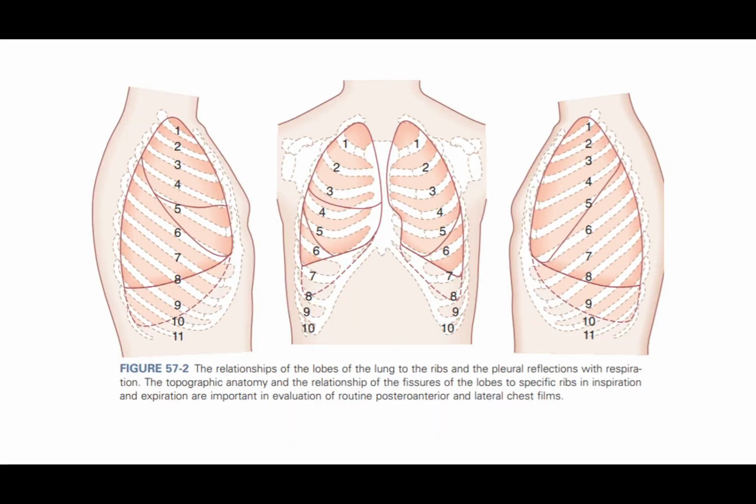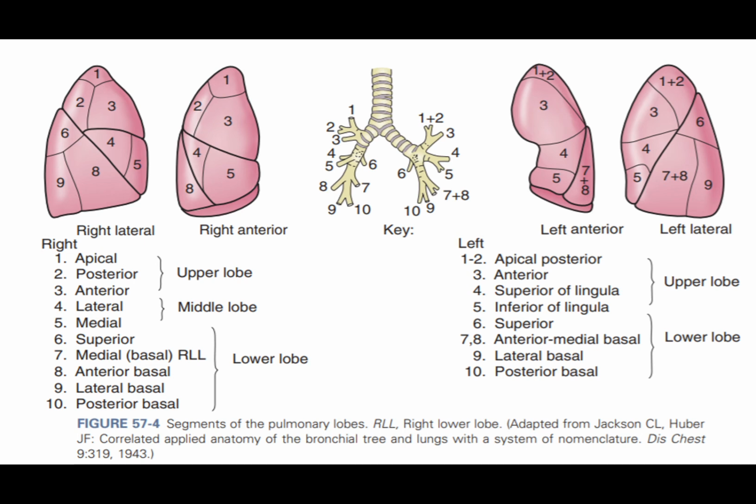When you're looking at the anatomy of the lungs proper, there are 3 lobes in the right lung and 2 lobes in the left. You have a major or oblique fissure on the right, as well as a minor fissure on the right, and then you have a single fissure on the left. I think this is what probably gets people tripped up a lot. We get tested on this both on ABSITE as well as when you're in the operating room.